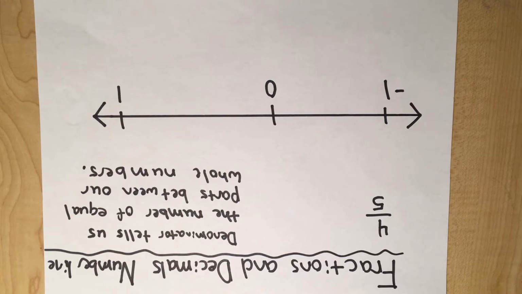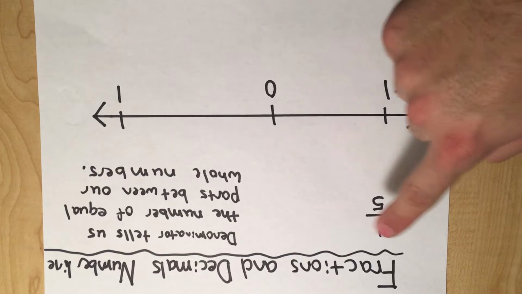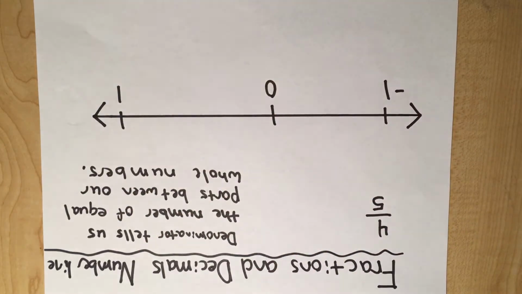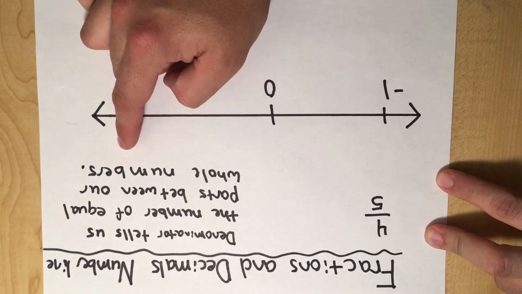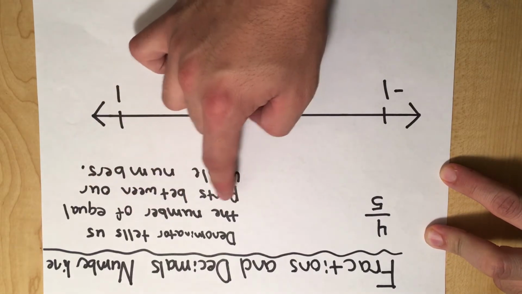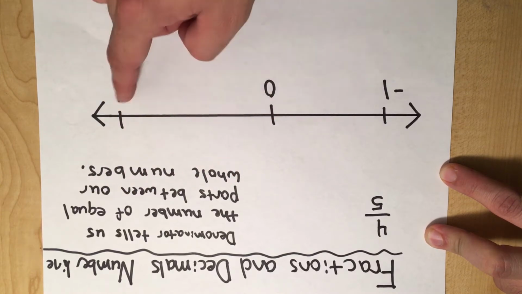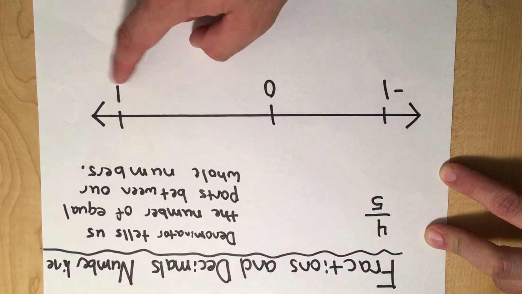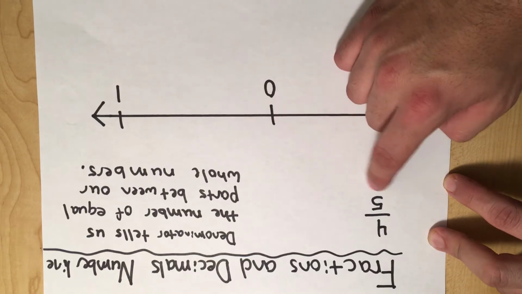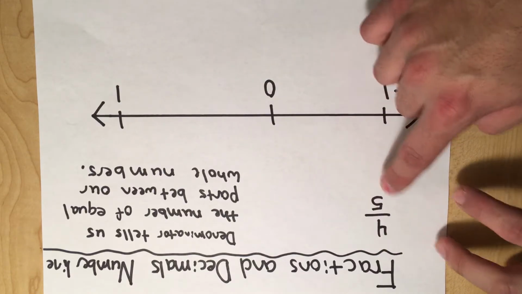We've been focusing on the number line, and today we're going to be learning how we plot fractions, or how we put a fraction on our number line. The very first thing I want you to know is that the denominator of a fraction tells us the number of equal parts between our whole number. Again, the denominator tells us the number of equal parts that we're going to divide our whole number into. And again, the whole number here is 1. So here we have a fraction, and our fraction is 4/5.